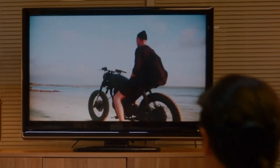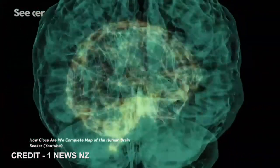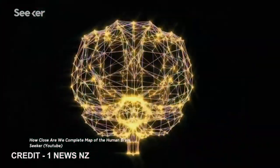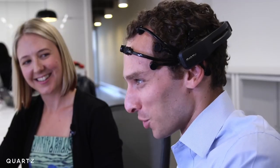Is it dangerous for the brain and is there any harmful radiation? In fact, the device does not emit anything, but reads what our brain emits. The sensor is attached to the head and is in signal standby mode. When a new signal arrives, the sensor reads it and sends it to the computer. The device itself was developed in the laboratory by neuroscientists and has been tested many times.